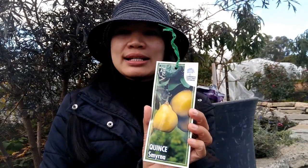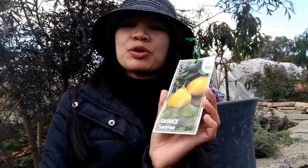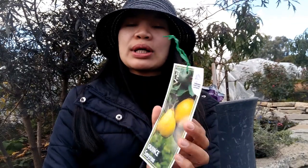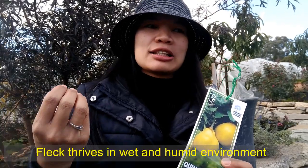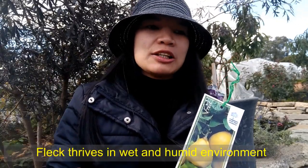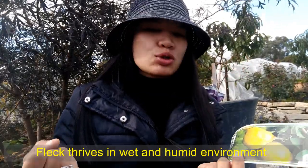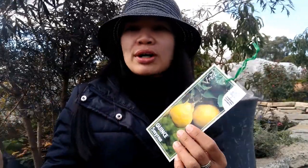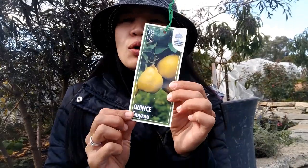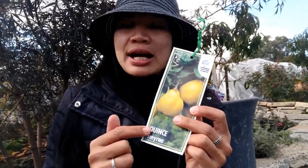I really love this variety, and I prefer it over the Champion, because when I did some research, they say this variety is more resistant to a fungal disease called fleck. I think the fleck fungal disease makes the fruit turn brown and spotty, and the leaves turn brown and black and then drop off. If the trees are affected very severely, the fruit might drop off and not grow anything. So this variety is more disease resistant than the Champion variety.